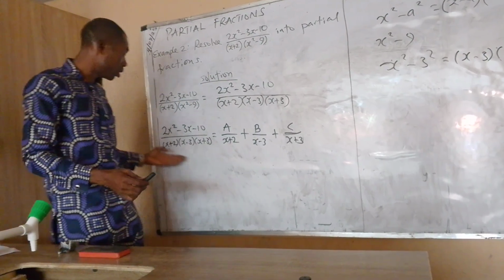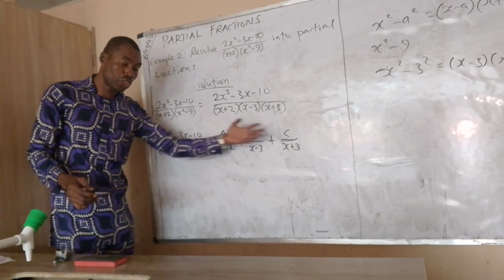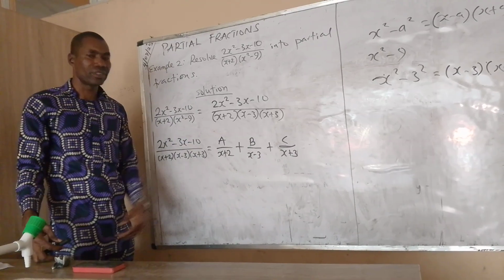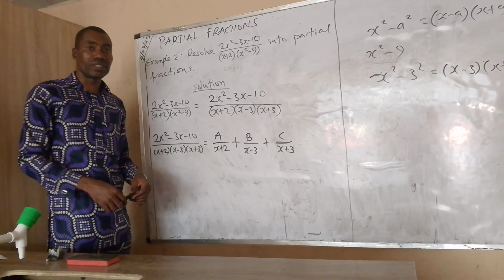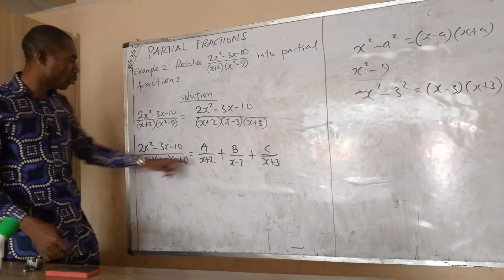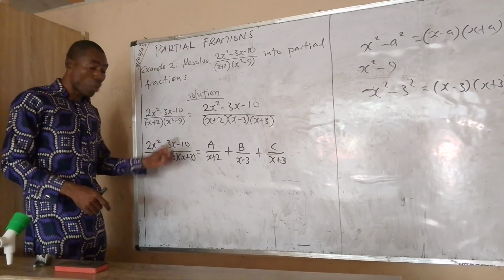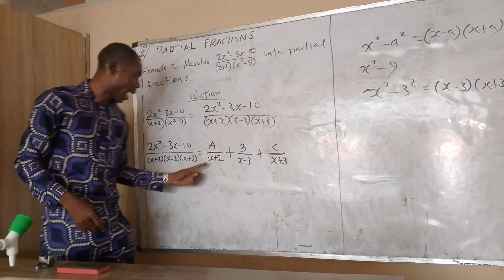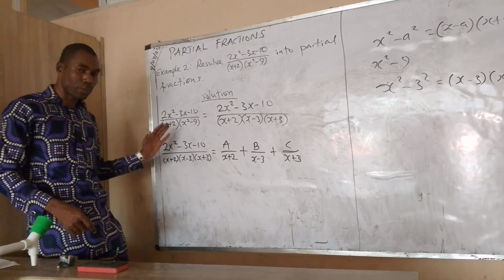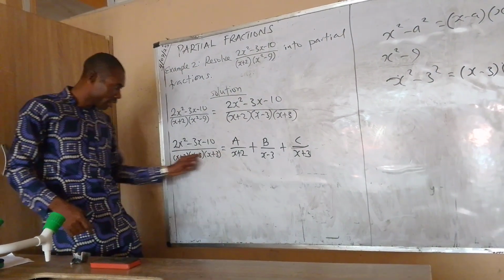Don't forget, I said the linear factors in the denominator will form the denominators of each of your partial fractions. Then find the numerators. Now let's find A, B, and C. To find A, B, and C, I'm going to clear off this denominator. I want to remove all the denominators. Just make it a straight equation with no denominators. To do that, I will multiply through by this denominator, x plus 2, x minus 3, x plus 3. Multiply through means multiply this, this, this, this by this.